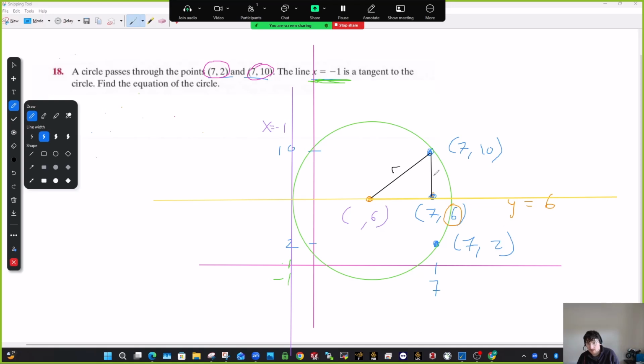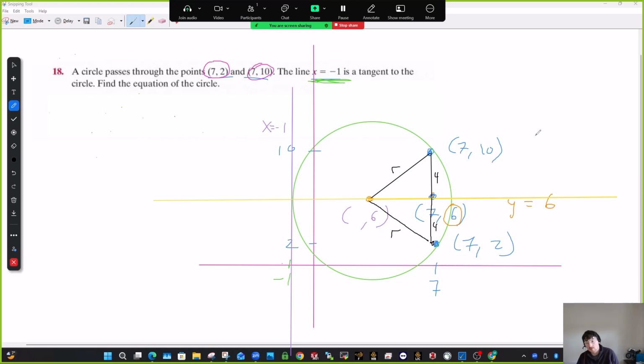Down to there is 2. So you can see that you can get a 4 in there. Like that. And then you could actually continue the triangle down like this here, because then there's a 4 there as well. And then up to here is a radius. So you see how a good diagram can build up these things here. And yeah, any comments on that there? No, I think that's built up everything I wanted it to there. Let me pause this here, see if there's any way I can tidy that up. There's not a whole lot else I'm going to do in terms of tidying that up.